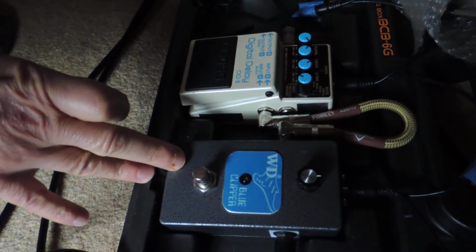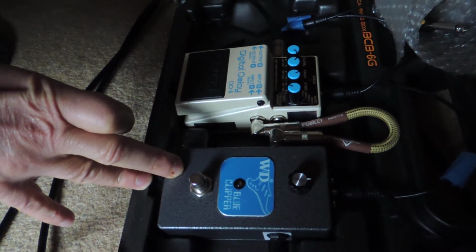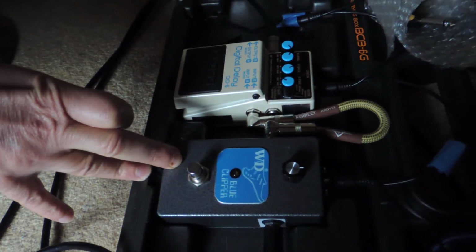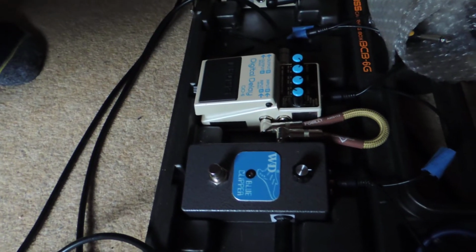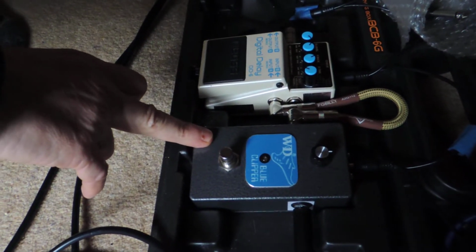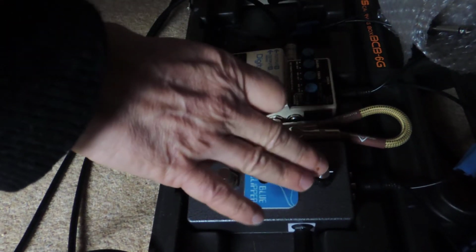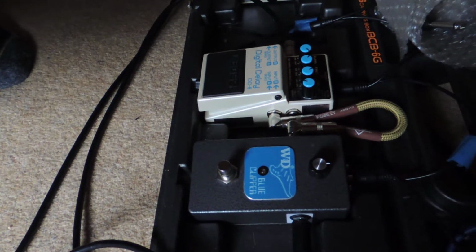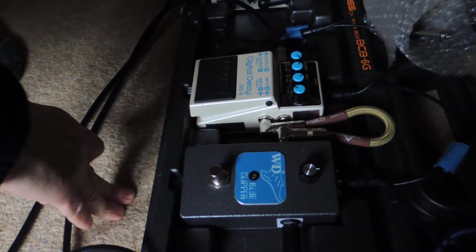It's basically like a fuzz. This one is, I think, from the late 90s. Kent Armstrong was the original one who brought out the blue clipper. Those are the pedals you put in the input socket of the guitar, and this one used to be like that. But it's been modified. It's got a volume control on it, because without the volume control it'd be on full blast all the time. And I also found it came out of the guitar quite often. So now it's like a normal pedal, but nothing has been changed on the pedal.